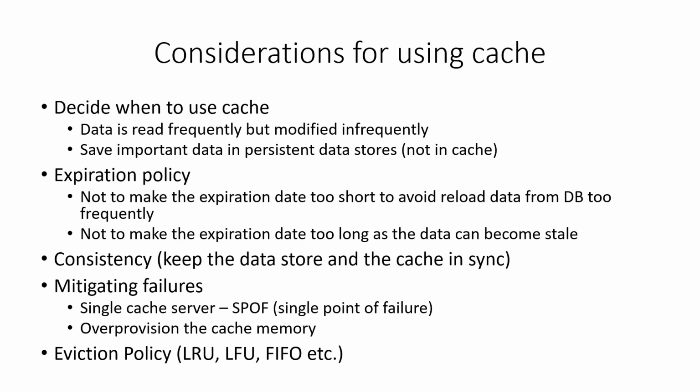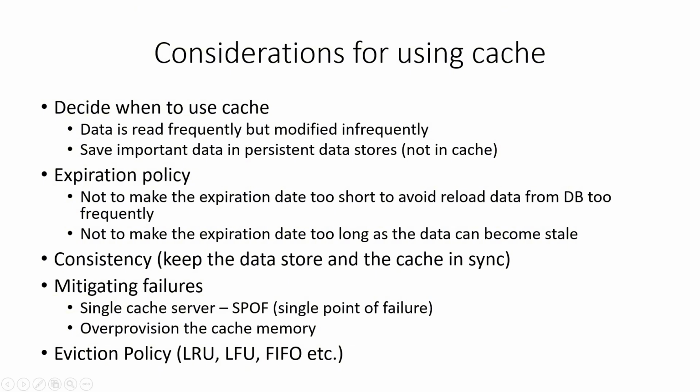Expiration policy. It is a good practice to implement an expiration policy. Once cached data is expired, it's removed from the cache. When there is no expiration policy, cached data will be stored in the memory permanently. It's advisable not to make the expiration date too short, as this will cause the system to reload data from the database too frequently. Meanwhile, it's advisable not to make the expiration date too long, as the data can become stale.